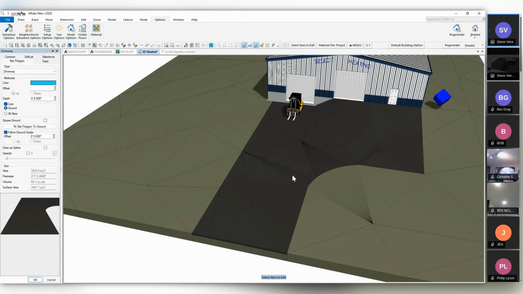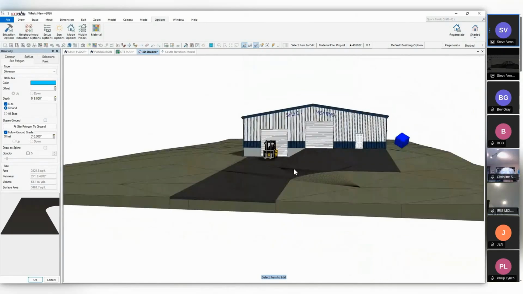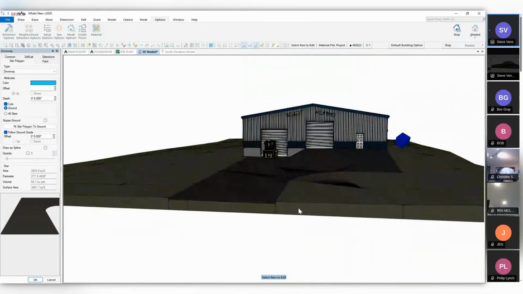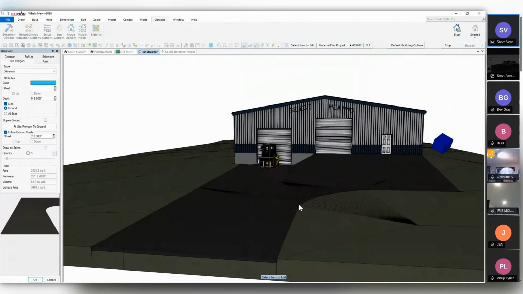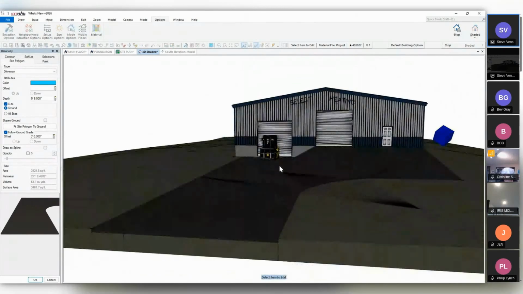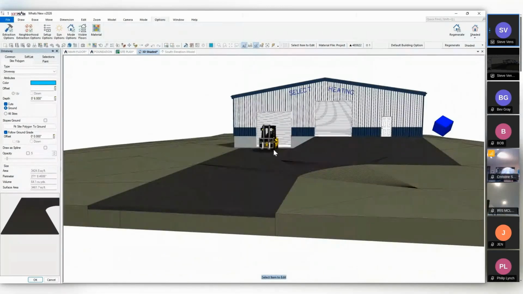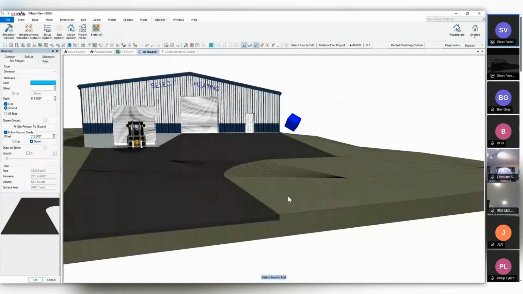The other thing that we can do with that follow ground grade, and I'll just zoom up to the corner or the edge here, is we can give it an offset. So sometimes you want to raise or lower your polygon, your driveway, patio, or whatever, slightly above or slightly below your grade. We can now do that by specifying an offset. I'll do 2 inches here, so we raise the driveway up 2 inches relative to where the ground is, or lower it 2 inches, again, relative to where the ground is. It's a small detail, but that can have some uses.